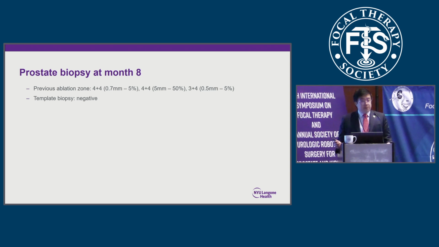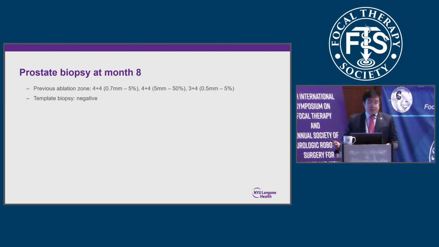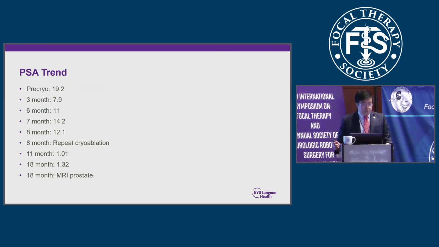Typically at NYU, we tell patients if we repeat your ablation and that doesn't work, we will most likely not do a prostatectomy on you because that will be really stuck. And in that setting, you will end up with radiation. So we give patients the option, and essentially, if they pick an ablation, we will do it again. So this gentleman underwent a second cryoablation.